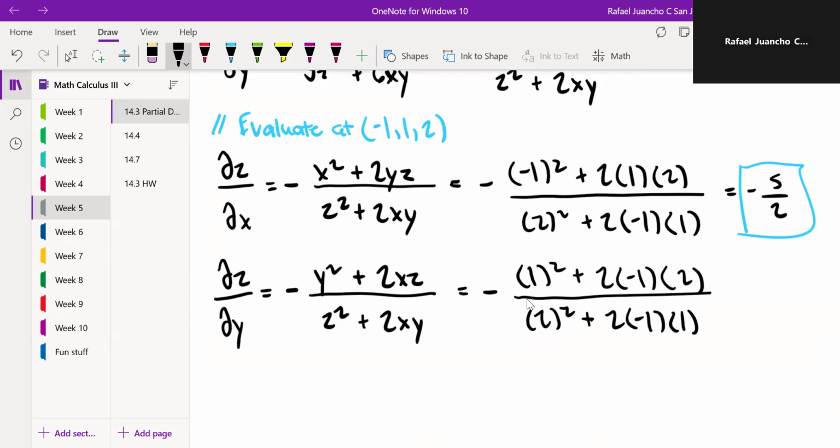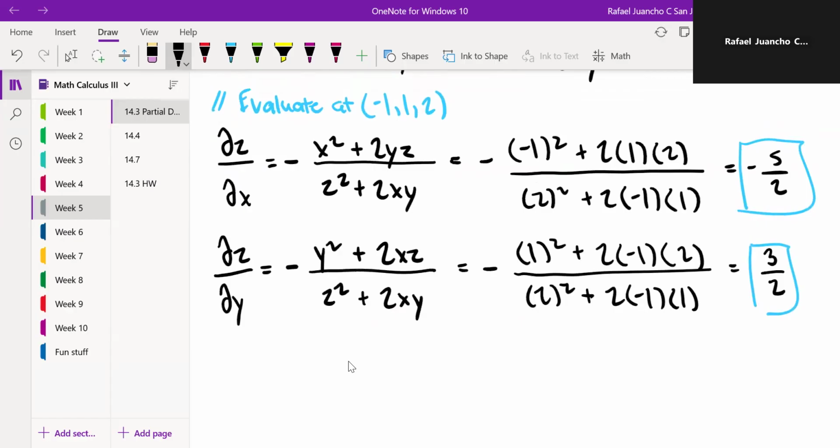Oh, this one's just the same. So this is negative two. This one is one minus two. No, one minus four. So it's negative three. So actually I get a positive value here. Now I have a positive slope at 3/2. Right? That's interesting.